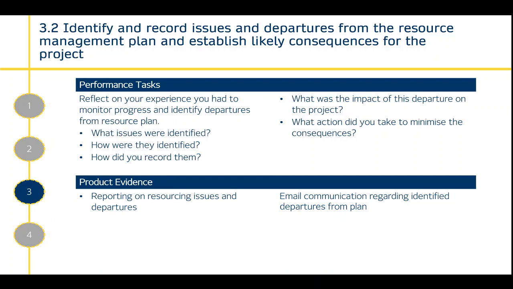For this, reflect on your experience where you've had to monitor progress and identify departures from the resource plan. What issues were identified, how were they identified, and how did you record them? What was the impact of this departure in the project? What action did you take to minimise the consequences? Product evidence could be reporting on resourcing issues and departures, could also be email communication regarding identified departures from plan.